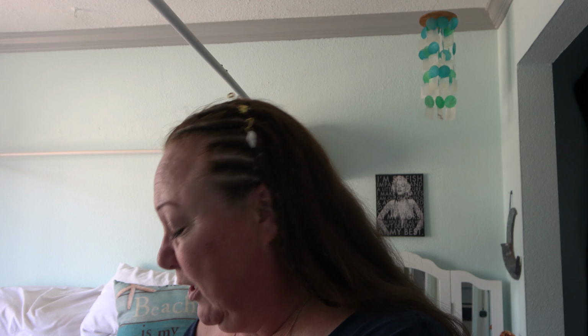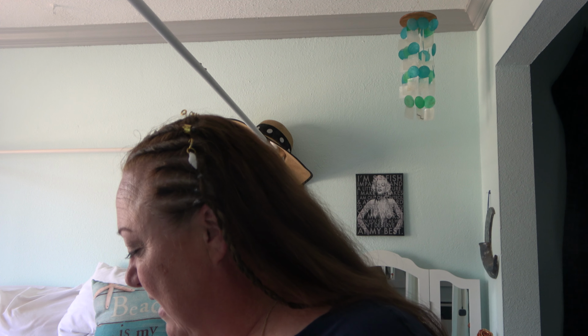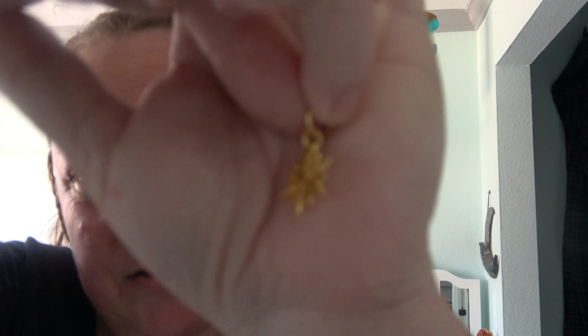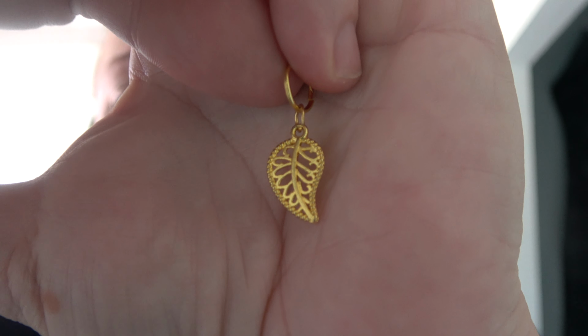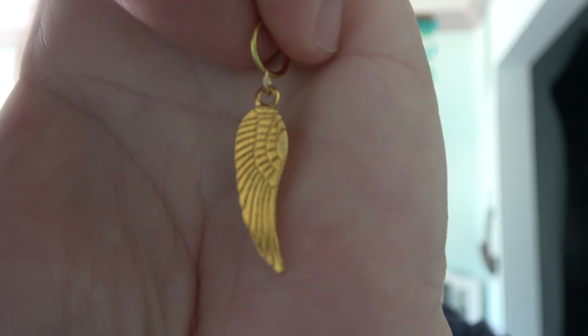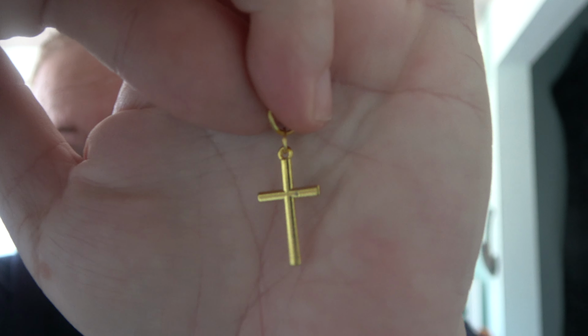I thought this one was super cute because it's an actual working bell. You hear that? I used to have this hippie anklet, and when I would walk around, it'd make that noise. I loved that anklet. I think I still have it somewhere in my jewelry box. And then say it's around Christmas time, there's a snowflake. If I can get it right. There we go. There it is. Money shot. There's a little leaf, which is super cute. There's a little feather or wing. Wing, I should say. If you're religious, there's a cross.